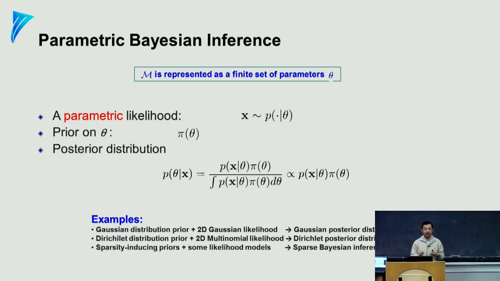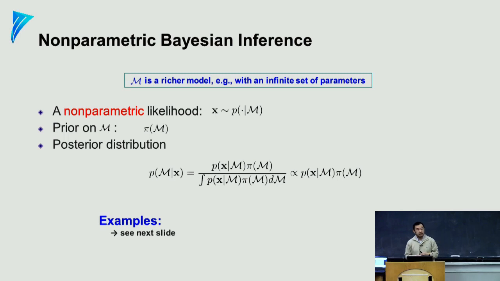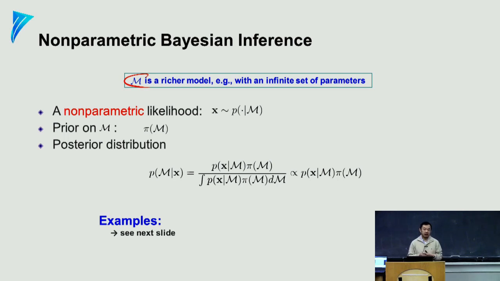You say, okay, I like a Gaussian model or a Dirichlet distribution, and then my flexibility is in how it is parameterized. You define a prior distribution of the parameters and get a posterior distribution of the parameters. And very recently we learned about nonparametric Bayesian inference, where the model itself becomes a space for you to make inference on — such as an unknown number of components in a mixture model, or an unknown number of dimensions in your latent feature models. As a result, Bayes' rule will give you this posterior.